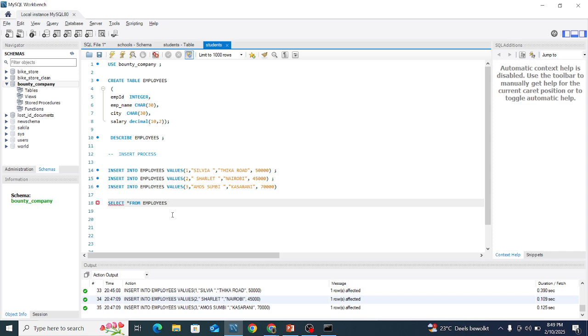I want to select all from employees. I think that should be it. Select is not valid. This is because we have no semicolon here.